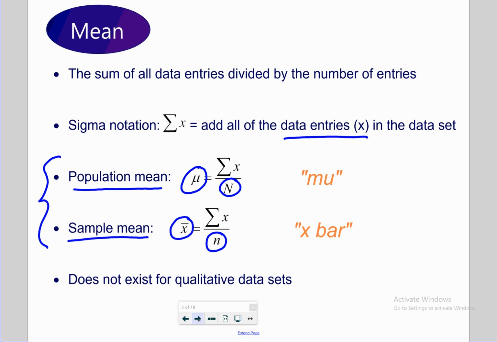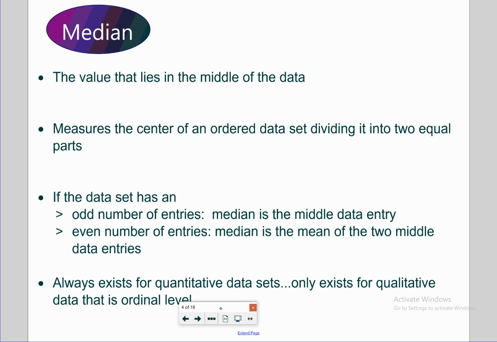All right. Then the second one is median. So it's the value that lies in the middle of the data set. You will have one of two situations happen when you calculate a median. Either you're going to have an odd number of data values. If that's the case, the median is the entry in the middle. Just kind of work your way in or count or however you want to do it. If there's an even number of entries in the data set, an even number of values, the median is the mean of the two middle numbers. So you have to find the two numbers that are in the middle and then find the midpoint of those, add them up, divide by 2. So it'll either be a number in the set or the mean of two numbers in the middle of the set.